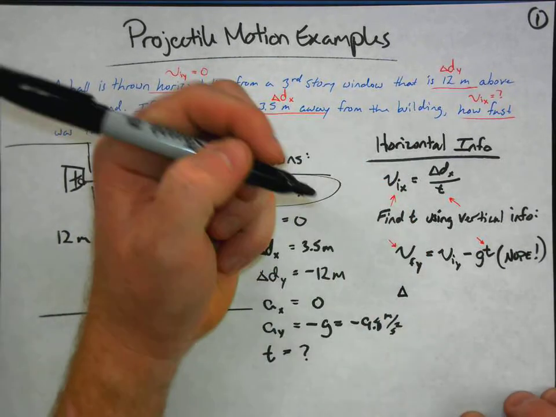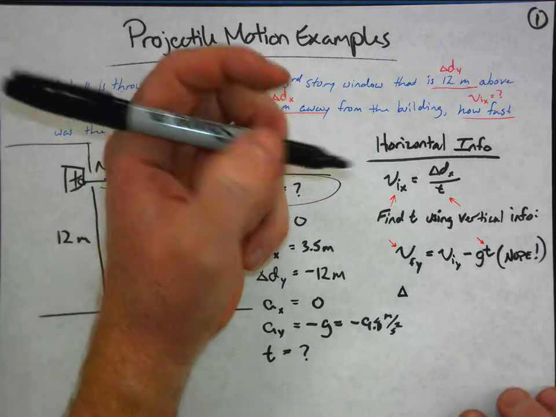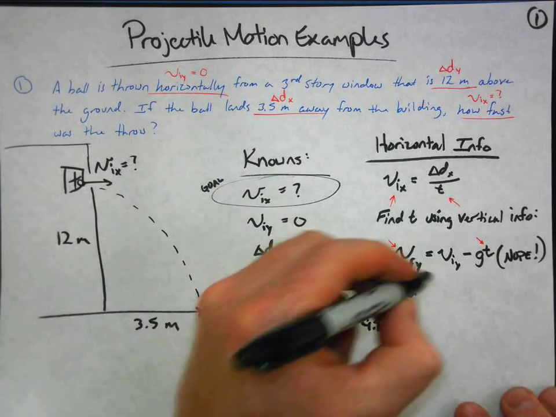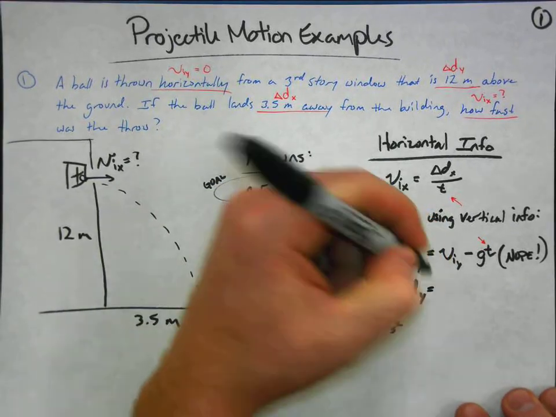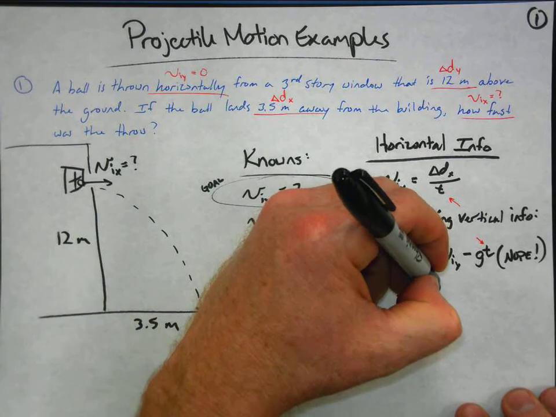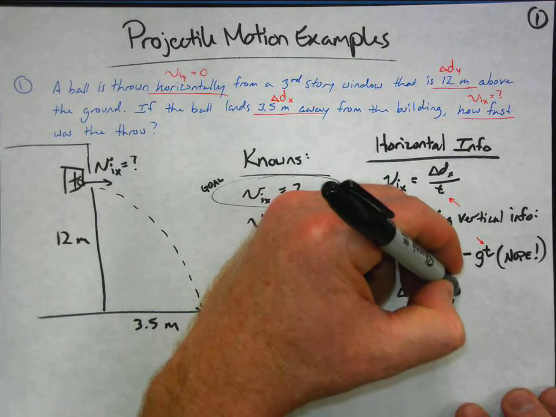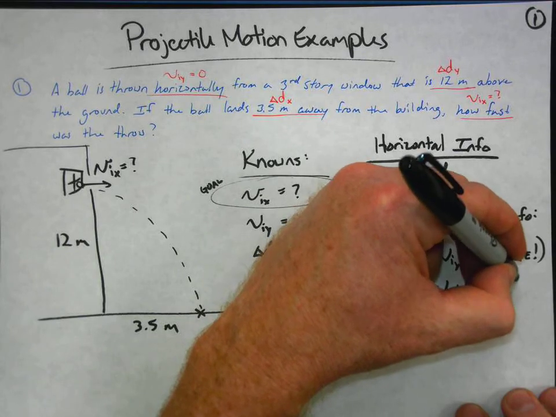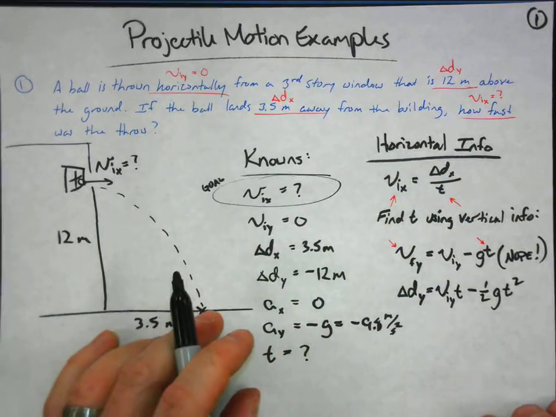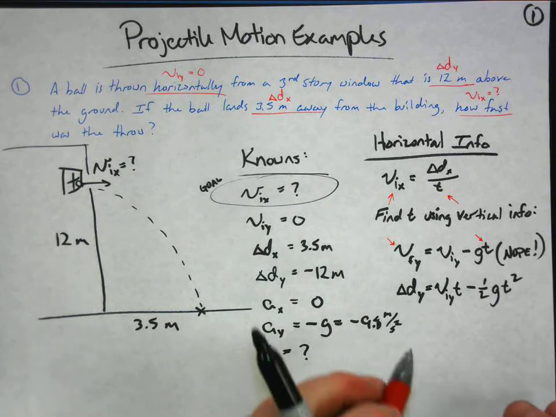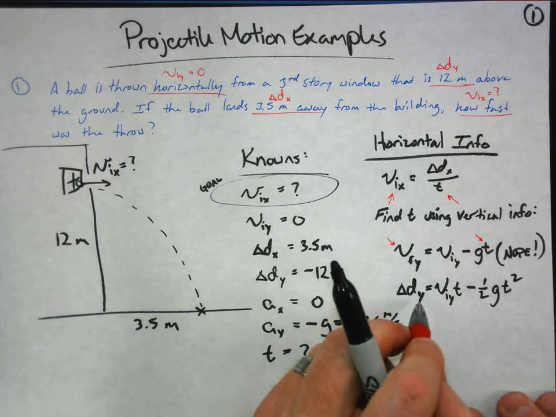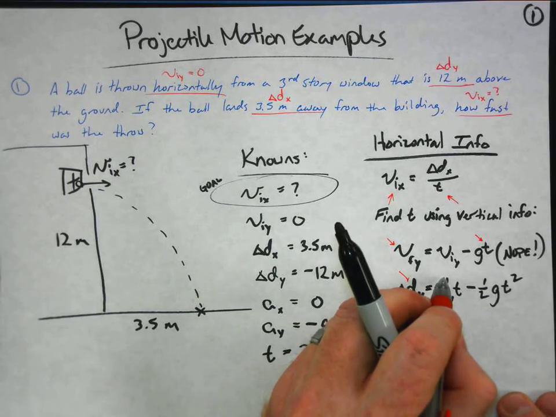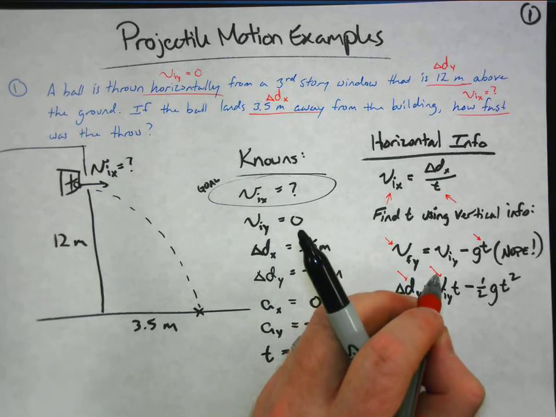So let me look at something else. I'm basically going down a list of equations in my notes or in the textbook, and I can end up at one of them that's going to work. So displacement in the y direction is my initial velocity in the y direction times time minus 1/2 g t squared. So I have to look at this and ask myself, do I have everything I need? Do I have my displacement in the y direction? I sure do. Check mark. My initial velocity in the y direction, I know it. In fact, it's 0. Check mark.